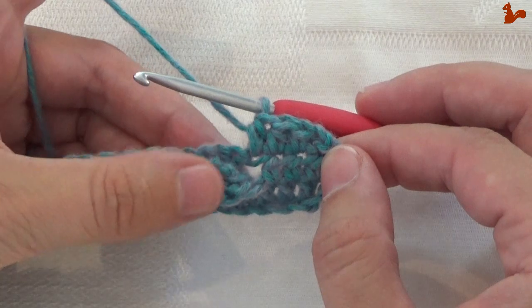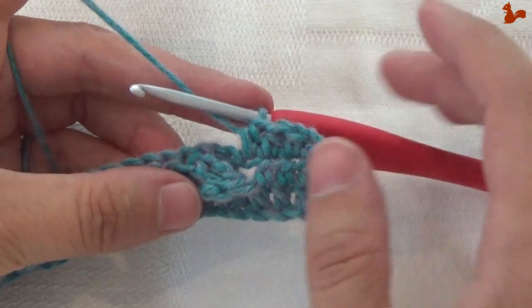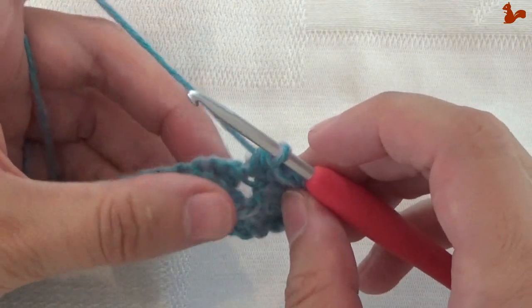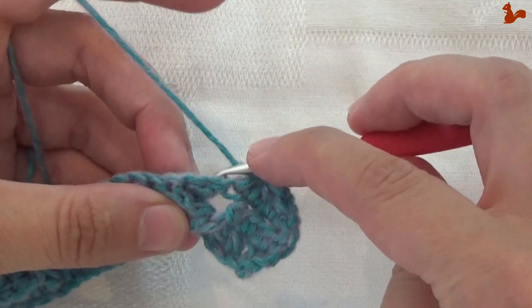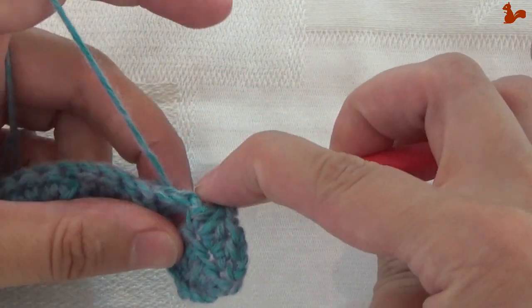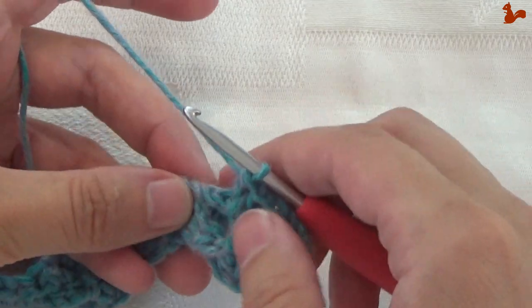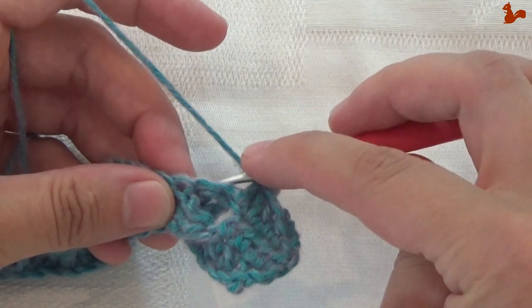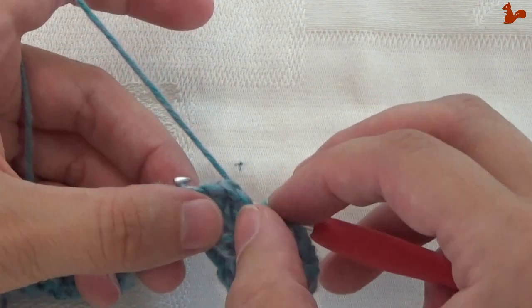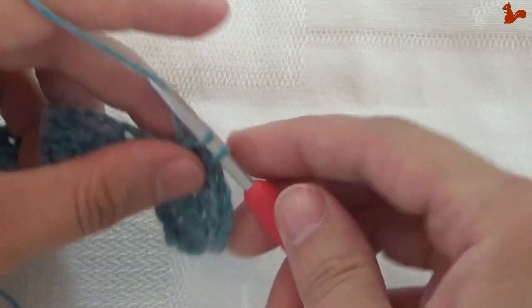The next 4 stitches, now this little mess you seem to have here, these are your stitches where we did the cross in the previous round. Now on all of those 4 stitches we're going to do a back post double. So I'm going to yarn over and then around the first stitch do a back post double. So that's one, and then the next one really is there in between. You see, there's the stitch. See, there's the stitch. So that's your second back post double.